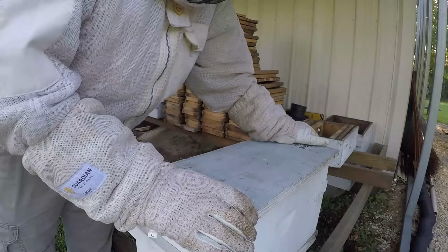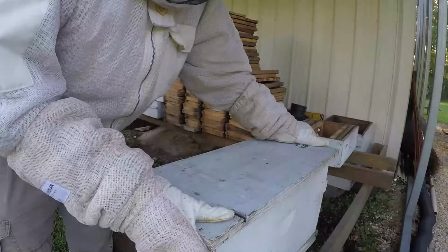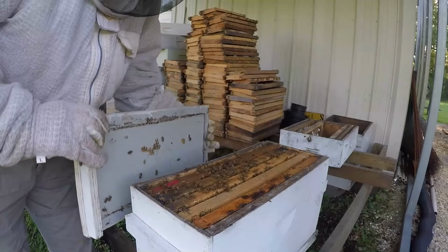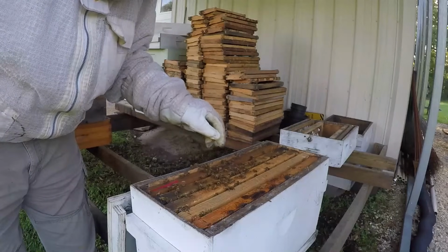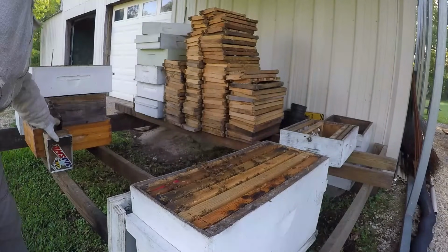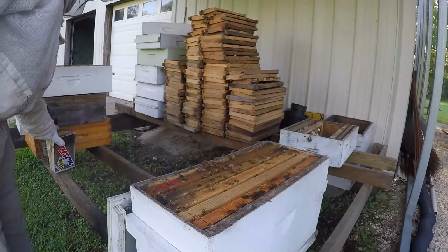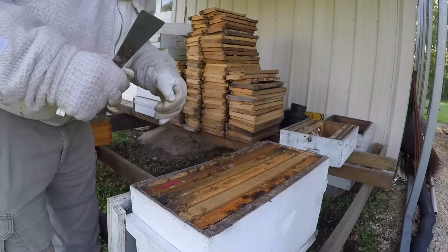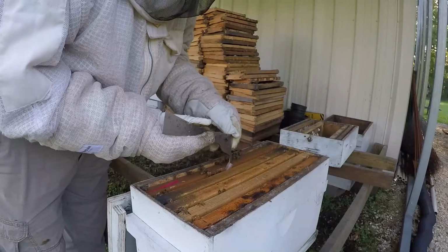I'm laying on the ground. I see the queen. I pull my glove off because I had my gloves on since I was working some bees. And so I grabbed her up, and put her in here in a cage. That way I know they would stay because I had no brood to go grab them. And I put her in here. I didn't get a chance to release her yesterday because, well, I was busy.